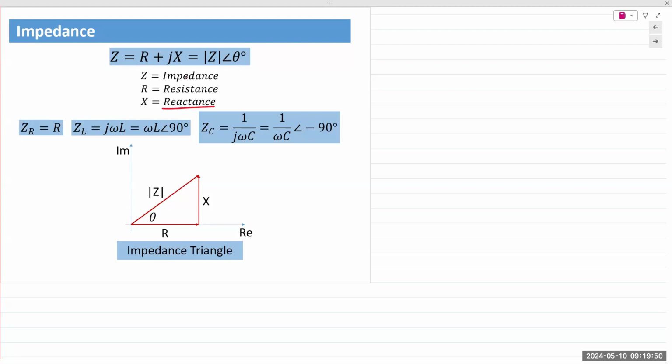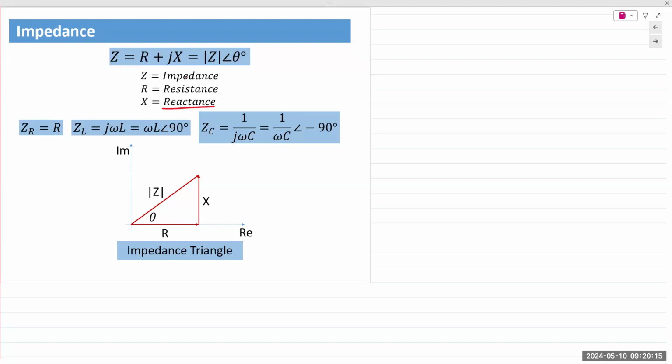Same thing with a capacitor. Capacitor, you apply voltage. That voltage is transferring energy. It is stored in an electric field. That electric field will oppose any change in the input voltage. It is not going to oppose the current flow or the charge buildup, but it's going to oppose any change in that input. Okay, so it's not a direct opposition.